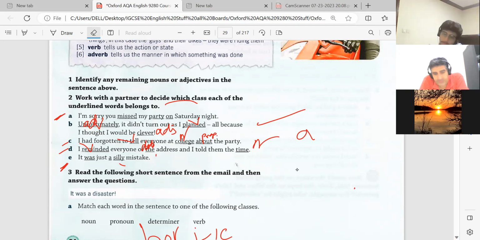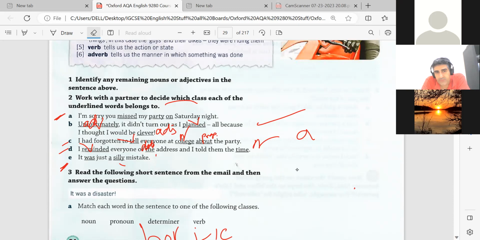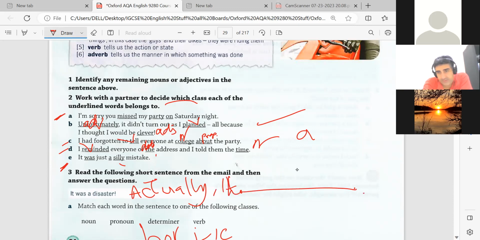Okay, Muhammad, another one. Another adverb, Muhammad. One second. Akram said unfortunately. Khalid said completely. What can you add here? An adverb. You can say, actually, comma, it was a disaster. Or you can say, sadly, comma, it was a disaster. Okay, so you can say sadly, it was a disaster. Actually, it was a disaster. Unfortunately, it was a disaster.